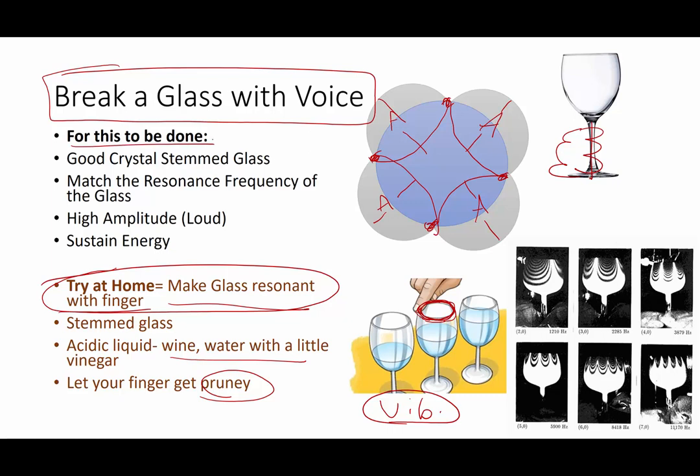Now, people who can break glasses with their voice, they have to use a good quality crystal. That's going to mean a nice crystalline structure. And they have to be loud, meaning a high amplitude, lots of energy, hit the right frequency of that goblet just so. And these are some photographs where you can see nodes and anti-nodes in the goblet. To follow are a couple videos of people breaking glasses with their voice, but they're producing anti-nodes. And where there's anti-nodes in those goblets, it's literally going to shake the glass apart.